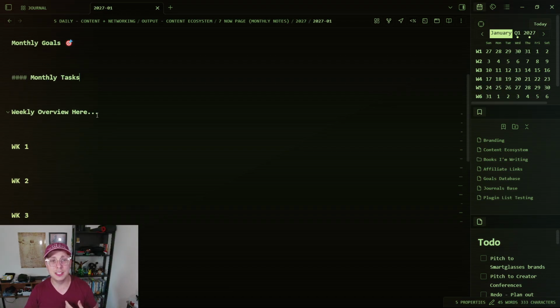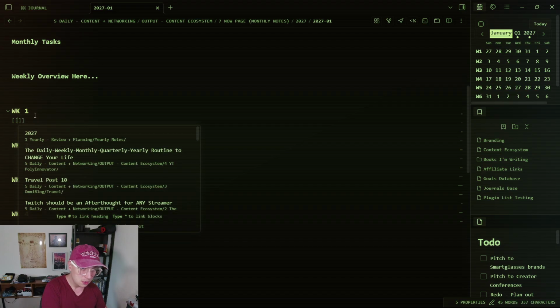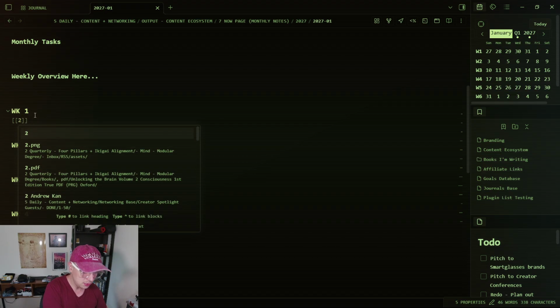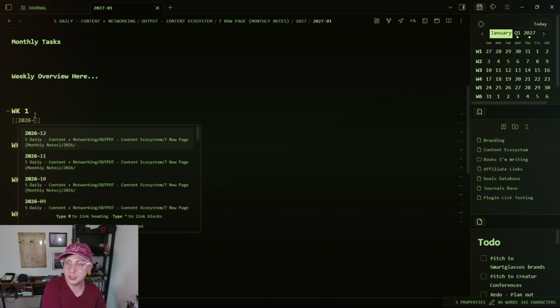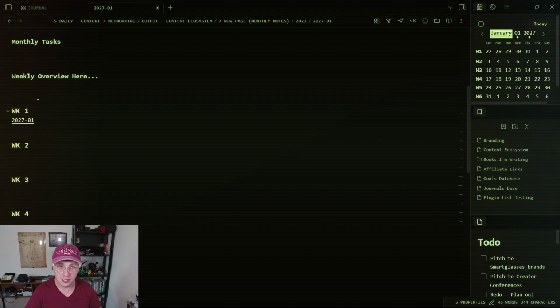And this is where I kind of feel like doing sync embed again would be really helpful because then you can just embed the weekly notes from within here. Although that might get kind of big because if you're embedding the daily notes within the weekly notes and then trying to embed the weekly note within here, that might make the note super long. So that might not be ideal. So maybe what you will just do is just like, okay, 2027 dash 0, oh, well, I just changed my scene in OBS. You get the point. And basically just do the link right here to each note.